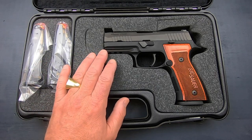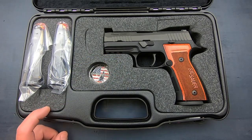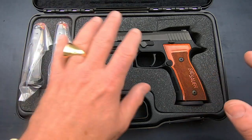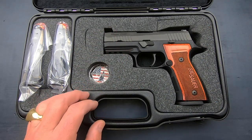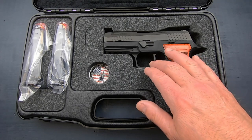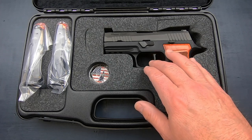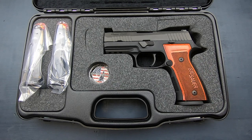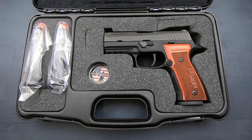This is the second version from Sig Custom Shop — the P320 AXG Classic. And classic, I think it's obvious what they're doing here. They're not doing all this camo stuff all over the place; they're just doing a black metal pistol with wood grips, and I really like the look. The trigger is not the flat plastic trigger but a more old-school curved metal trigger, which I'm much preferring over the AXG Scorpion.